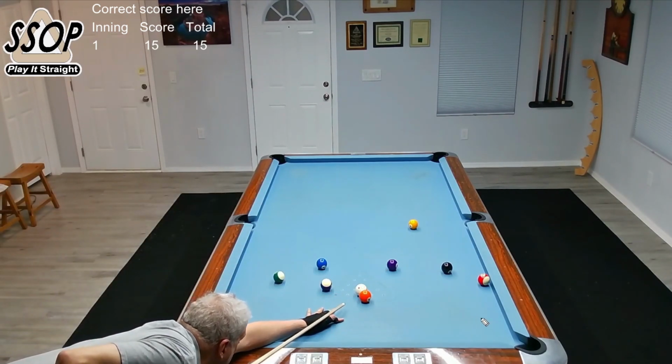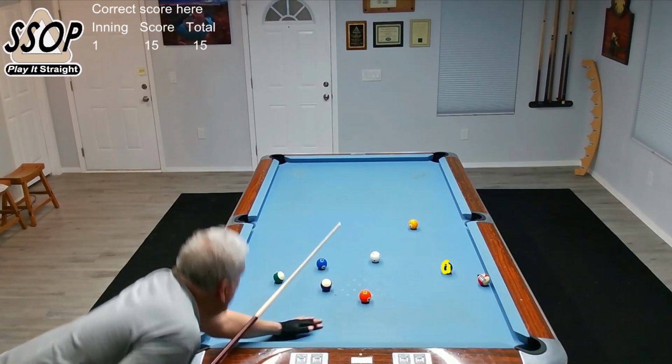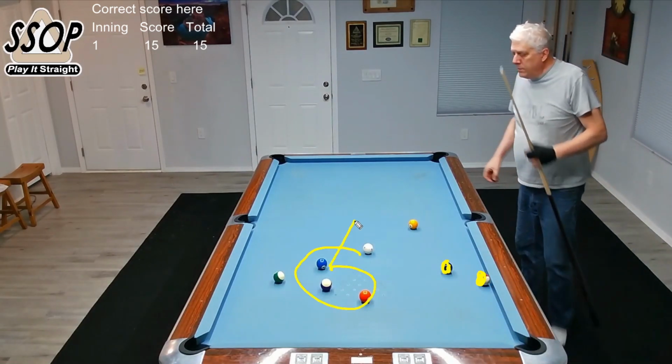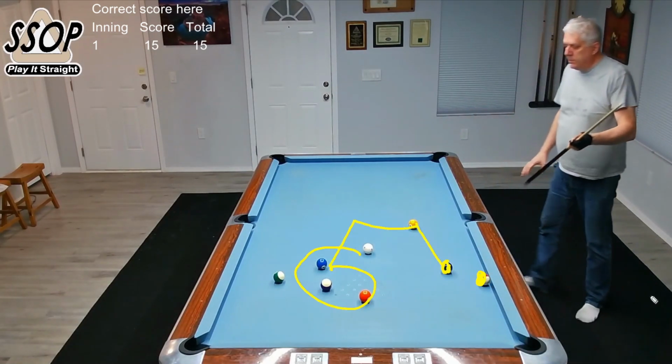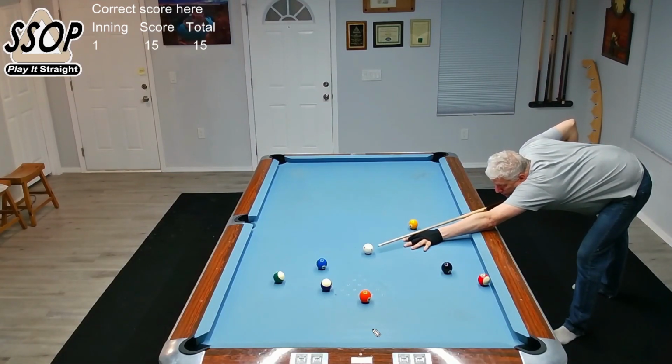What am I going to shoot now? As a break shot. Because if you're going to use the 8 as a break shot, you better get this 11 out of there because it's worthless. And then you can shoot these balls, come back around for the 1 ball as your key ball, possibly. It looks like... I don't know what I'm doing. Oh, I know what I'm doing.